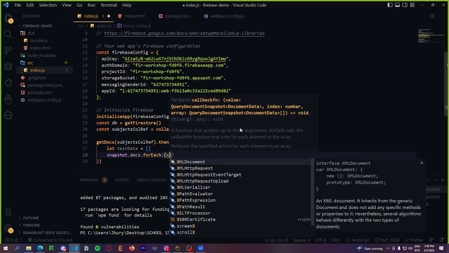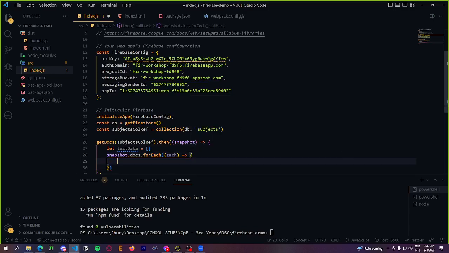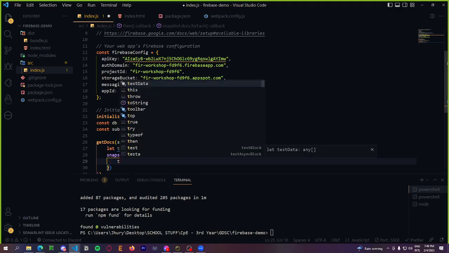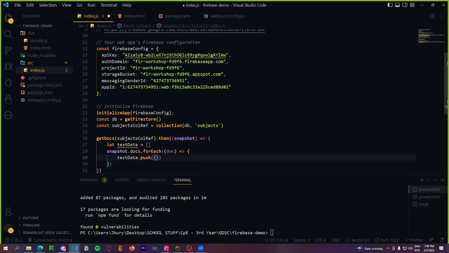You could name it whatever you want, x, Zach, or let's just name it Zach, and then an arrow function. Actually, let's just name it doc, guys, for readability. Sorry, Zach. So you're going to push data now, testData.push, and then a new object. Then use the spread on doc.data(), since this is also an object.